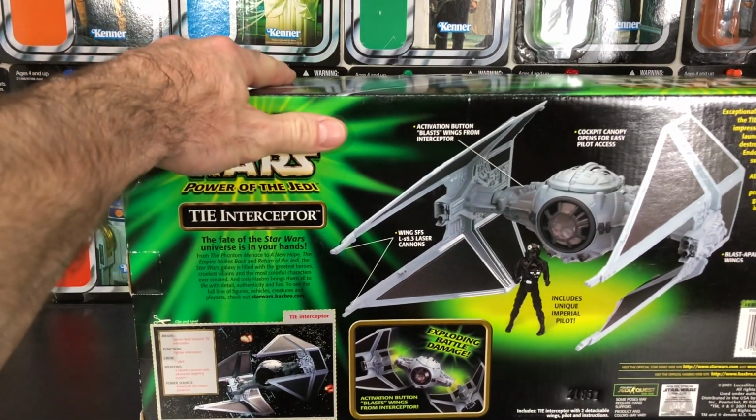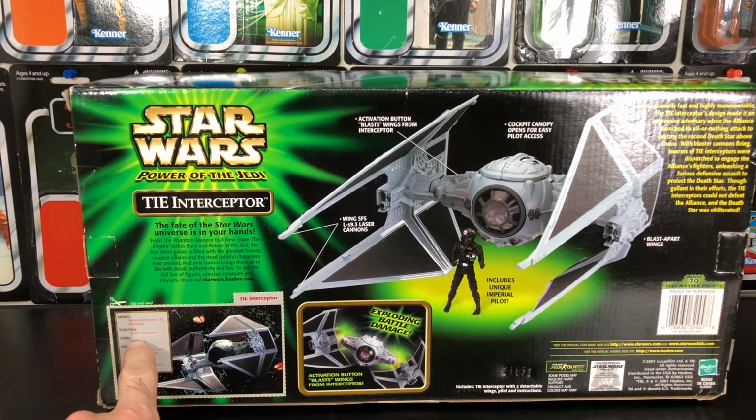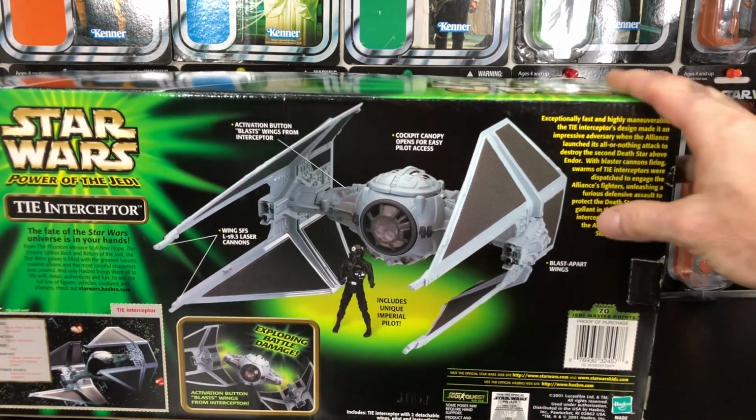Now, of course, you see this box has a little bit of a promo. We'll start with the left: it's the fate of the Star Wars universe. Well, actually, that's the promo for the whole line, but you could read that if you like. Here's the profile, and I always like a little additional information added on with the toy. I like how it shows us the model, the function, the crew, the weapons, and the power source. There goes our battle damage. And here is the actual promo for the vehicle, I suppose.